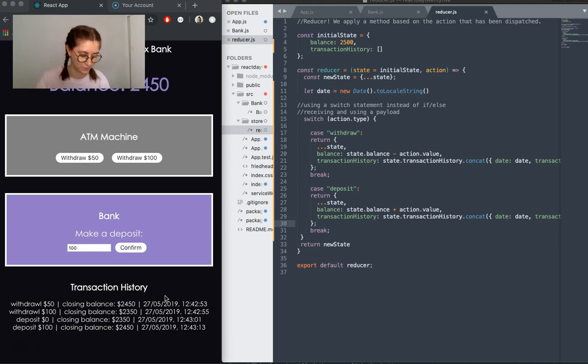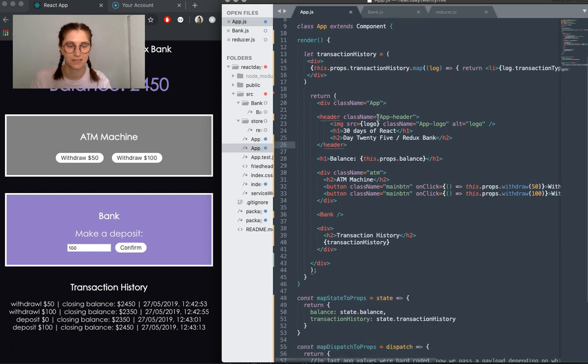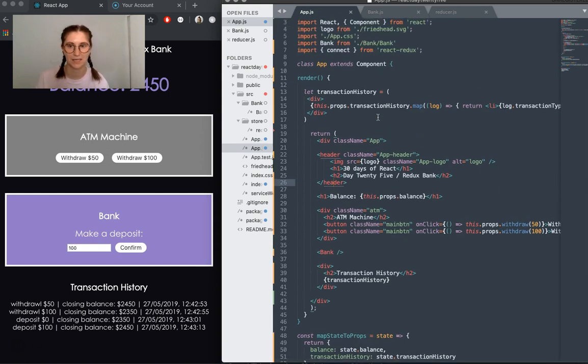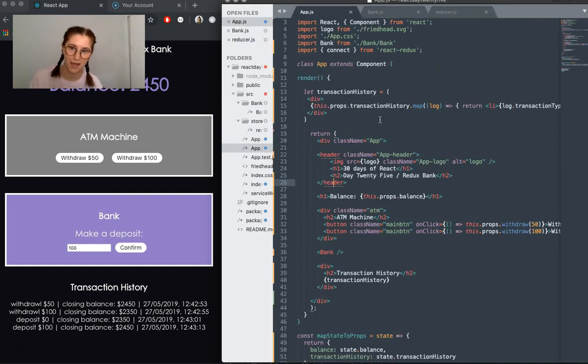Complexity-wise, this app isn't too dissimilar from the one I did yesterday. I've just fleshed it out and explored a couple of new concepts. The first thing to talk about is that in my last app, which was basically just this little feature here, withdrawing money, everything was hard-coded in, so you weren't passing any data. Once you clicked on the button and said that you wanted to deposit the money, the amount was actually hard-coded into our reducer here. And what I've done this time is actually pass data as a payload.